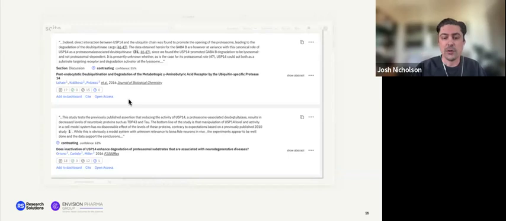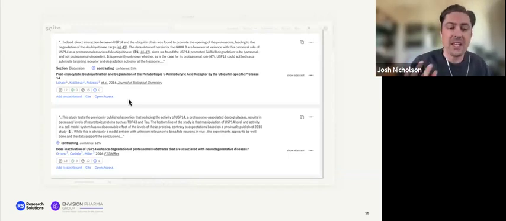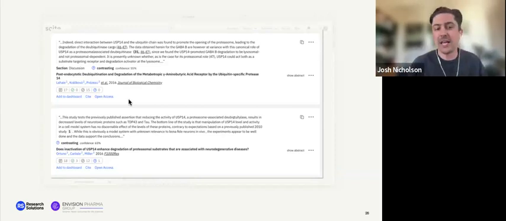And so this is a really powerful thing that can open up not just has this been supported or contrasted, but generally how has this article been received in the literature, making citations much more digestible and much more useful than just a metric or just a number.